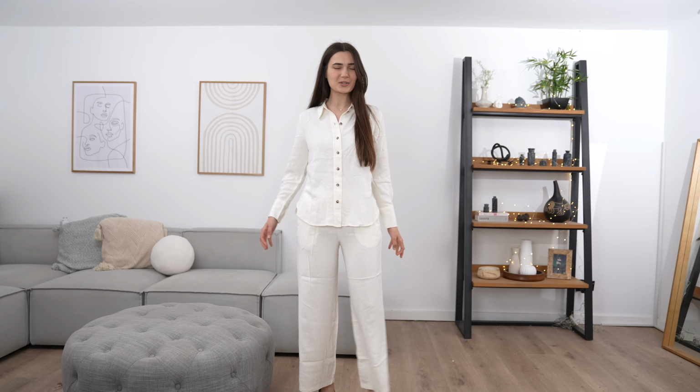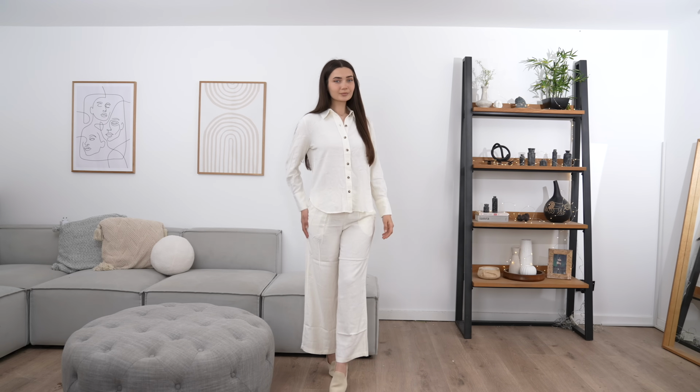I don't know if that's just how I'm wearing it, but genuinely these trousers are really not that flattering, especially the bottoms. I also feel like the shirt was definitely a little bit too small for me. I probably should have sized up and had it a little bit more oversized. I just don't think I'm used to a really fitted shirt, which I think is what's throwing me off about this outfit.